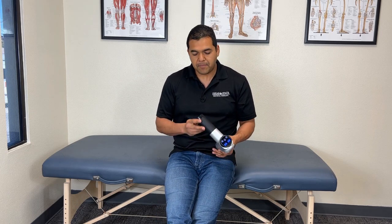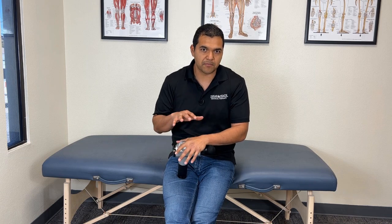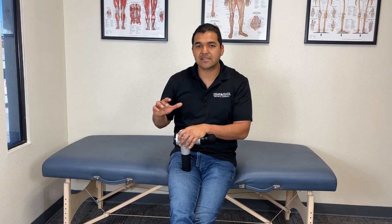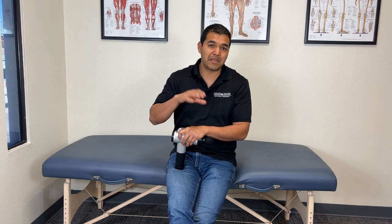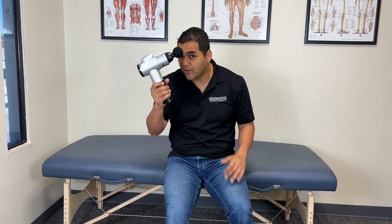In a herniated disc problem, the back muscles get shortened and overworked, adding compression to your disc. Using the massage gun can instantly melt away some of that tension and you can feel tremendously better in your lower back. You can also go get a professional massage — anywhere from $50 to $200 per session, but it can be very beneficial. Also have them loosen up thigh and hip muscles. The one exception is if you're having nerve problems like sciatica, numbness, or foot drop — in that case, massage may not be appropriate at that moment.